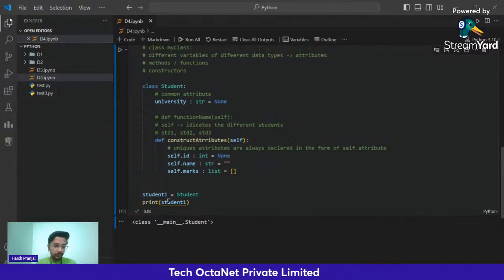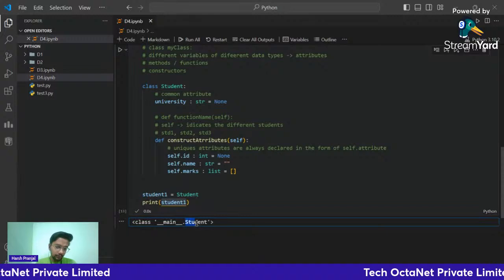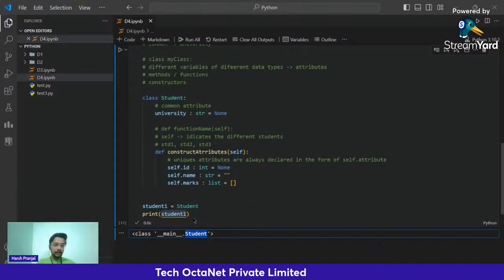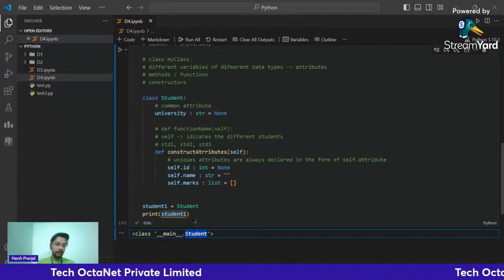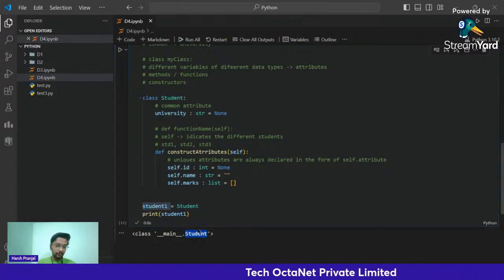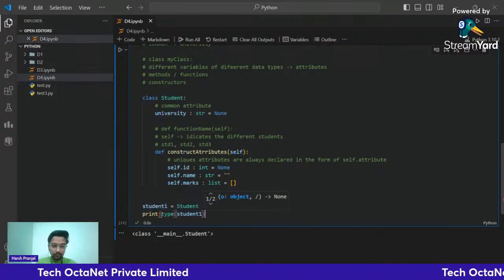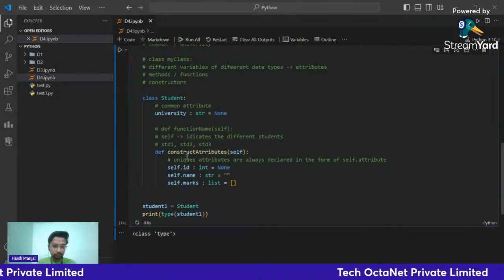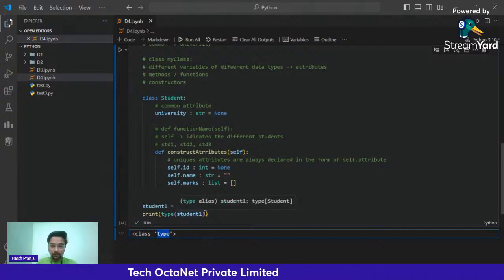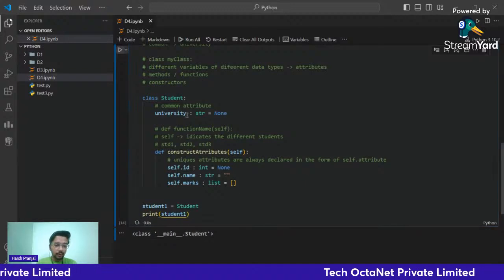See, the data type of this student one is of type student. This is what I mean when we say that class and objects are used to create custom data types, right? If I type like this, see, it is a class type, and the class type will be represented just by printing the student.